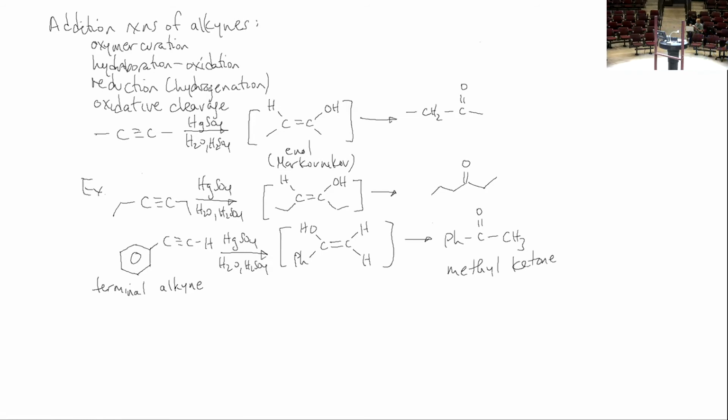Ph stands for phenyl, which is C6H5. It's a benzene ring with, well, do you see how there's a benzene ring with one thing on it? That's a phenyl group. You'll sometimes see Ph used. You can also write C6H5, means the exact same thing. Totally fine. Or you can draw out the benzene ring. The thing to remember, as we said the other day with phenyl groups, if you've got a benzene ring with more than one hydrogen replaced with something, then you can't use Ph. Then you have to draw the benzene ring out. So if there's 2 or 3 groups on the benzene, you have to draw it out. But for monosubstituted benzenes, Ph is fine. Good. Other questions?